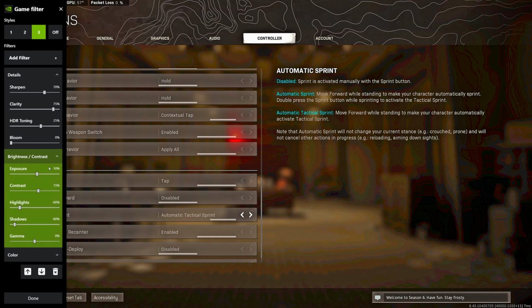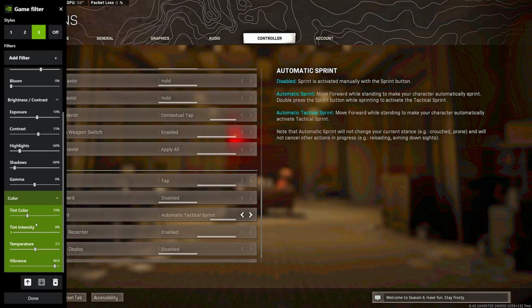Brightness and contrast, I have 10% exposure, 15% contrast, negative 60 highlights, negative 80 shadows, and 0 gamma. For colour, I have 35% tint colour, 0% tint intensity, 2.5 temperature, and 80.9 vibrance.